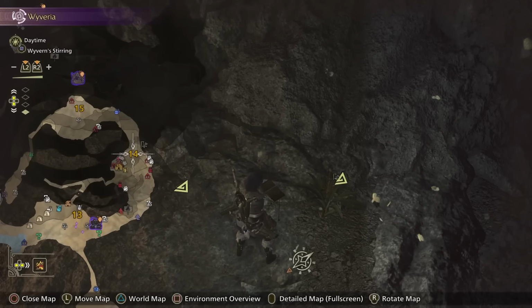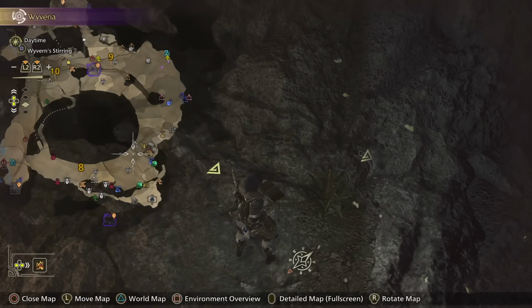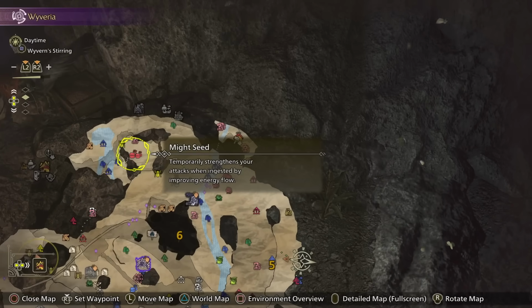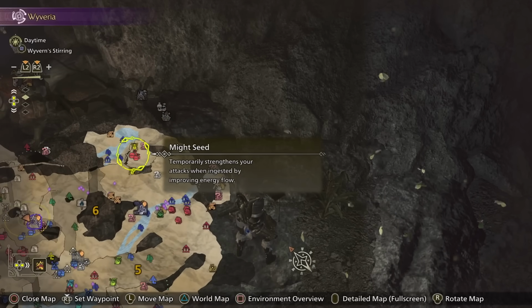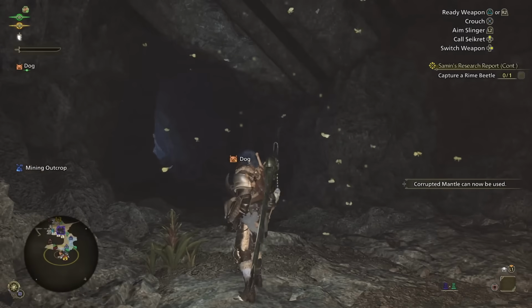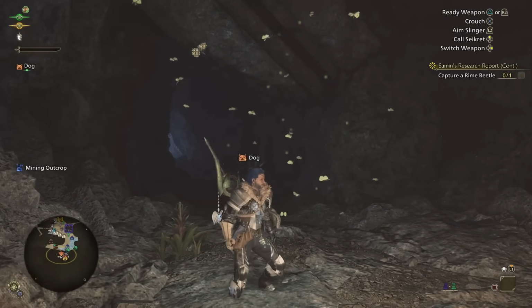There are obviously more might seeds on this map, like there's more over here, and 2 more spawns right next to each other here as well, over by Area 6. So with this, you could get a bunch of might seeds per run, stocking up a quick, say, 100, and then not having to do that for a very long time. Really speeding up the process.